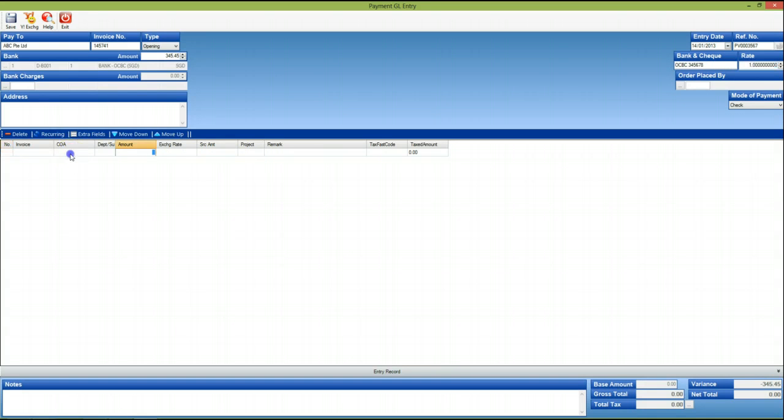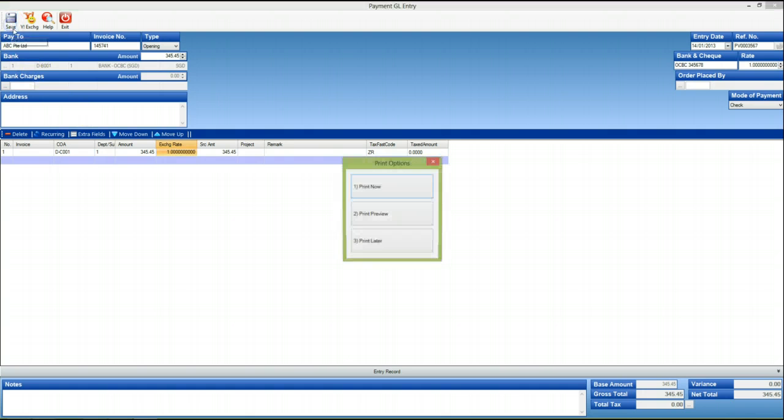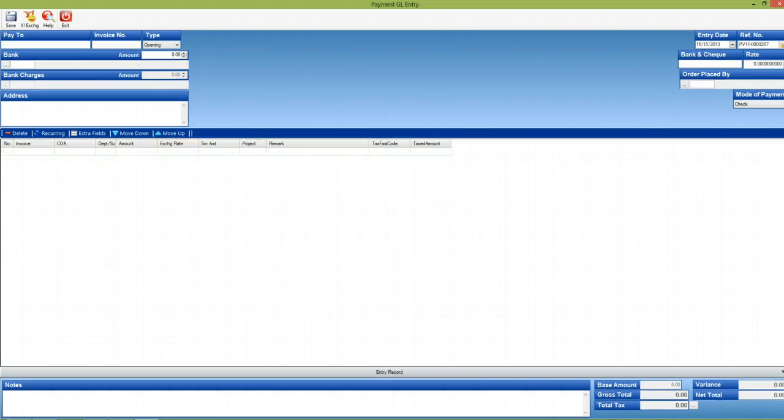Next, at the chart accounts here, select Contra. Enter the amount. Also, there will be no double entry posting for opening balances of unpresented checks. It is for the purpose of the bank reconciliation in the new financial month. Click Save. Click Print Later. Continue to enter the next unpresented checks.